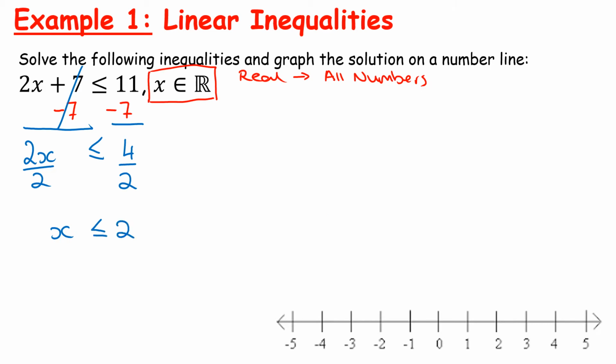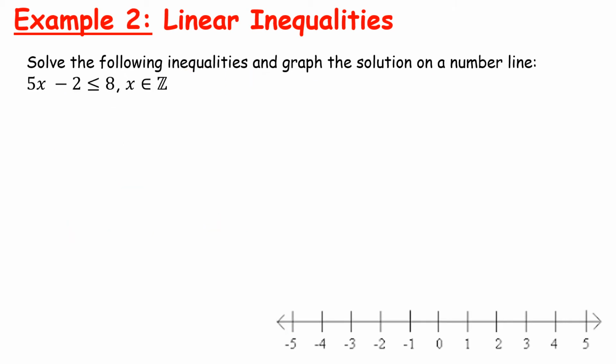So if I want to then plot that, it is a real number, so I'm going to bring that down here, where x is an element of the real numbers. So x is less than or equal to 2. So it is equal to 2, so I'm going to dot that. And then it's everything that's smaller than. Remember that this inequality sign acts like an arrow. So we're going to work all of the way here, and it's going to go on forever. So it's a continuous line because the real numbers are all the numbers. We're doing so many dots to catch all those numbers that it's starting to look like a line. And it's very clear that we're including that too.